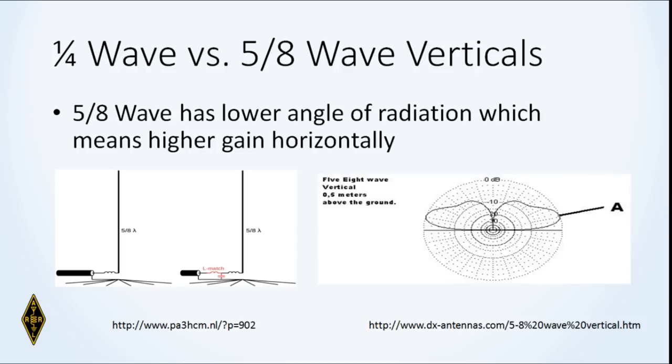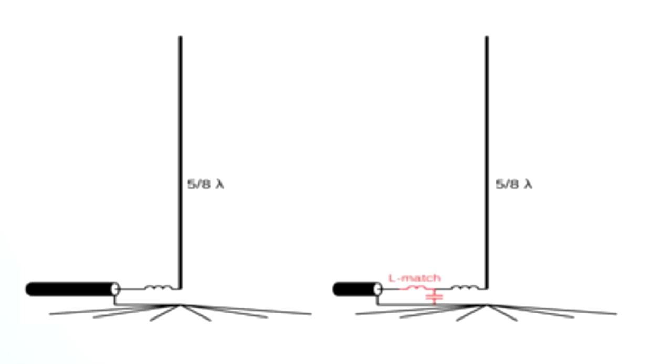On some mobile antennas, you can buy a quarter wavelength antenna, and that kind of antenna uses the body of the car as the radial portion. But you can also buy something called a 5/8 wavelength antenna. And why would you want to do that? Well, a quarter wavelength antenna is going to have an angle of radiation up about like this. So all the way around the antenna, it's going to kind of go up. But a 5/8 wavelength antenna, it's longer, is going to force that radiation down lower, which gives you increased range, especially in a mobile application. So you have to have some impedance matching, an L-match network there to feed it. But that's why people will buy 5/8 wave antennas versus quarter wave antennas in order to get that slightly increased gain. No more than about 2 dB, but people are looking for all they can get.